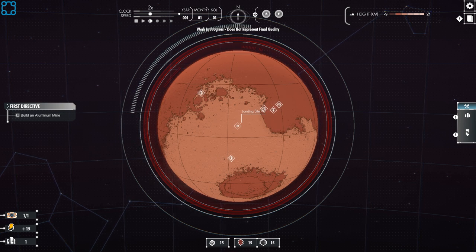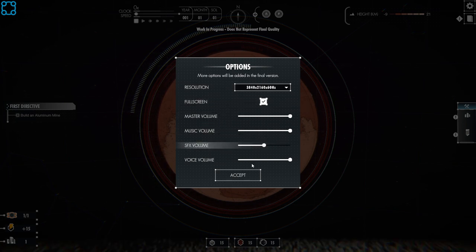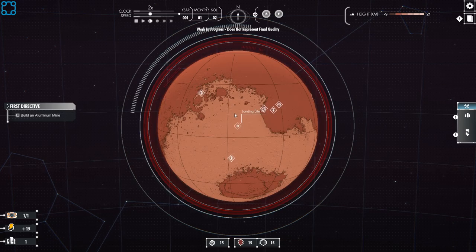Looks like I might want to turn this down a little bit. The sound effects are a little... Well, let's probably do it in the menu. There we go. All right, sound effects down. I don't know how loud the music's going to be.